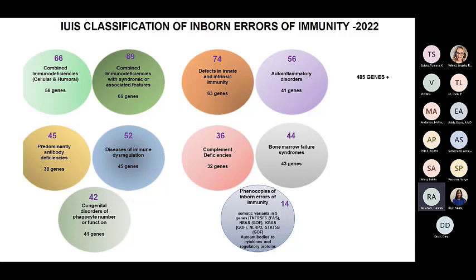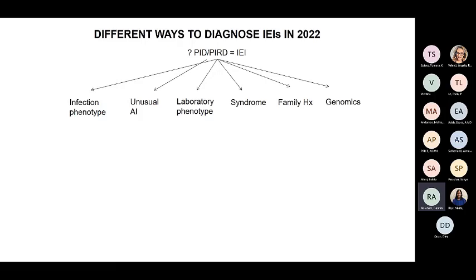So certainly, as you can see, this is a moving target, a bit hard for most clinicians to keep their finger on the pulse of in terms of the number of genes added, the variability in phenotypes, etc. And so I just want you to keep your mind as a blank slate, so to speak, so that we can say, how does our thinking with regard to approaching diagnosis of a patient in 2022 go when we think of an inborn error of immunity? It doesn't mean you have to throw out everything you've learned or heard of in the past, but some things to consider with the plethora of new genetic defects and new clinical assays that are available, variability in phenotypes, etc.